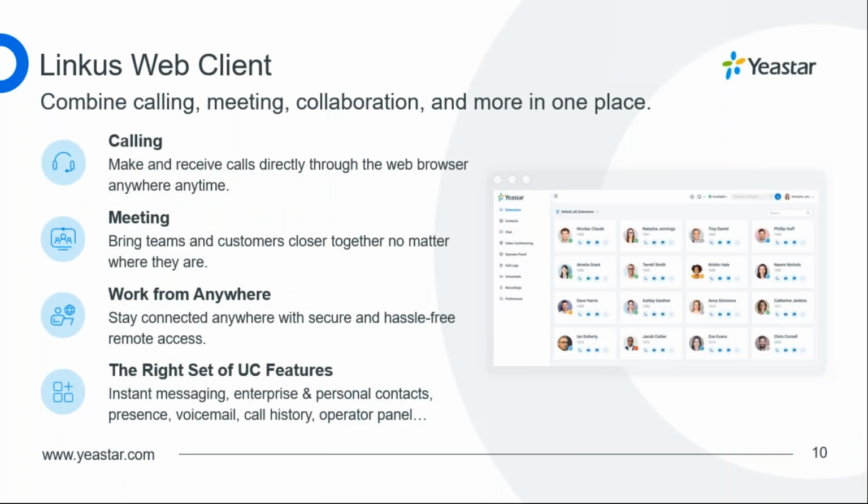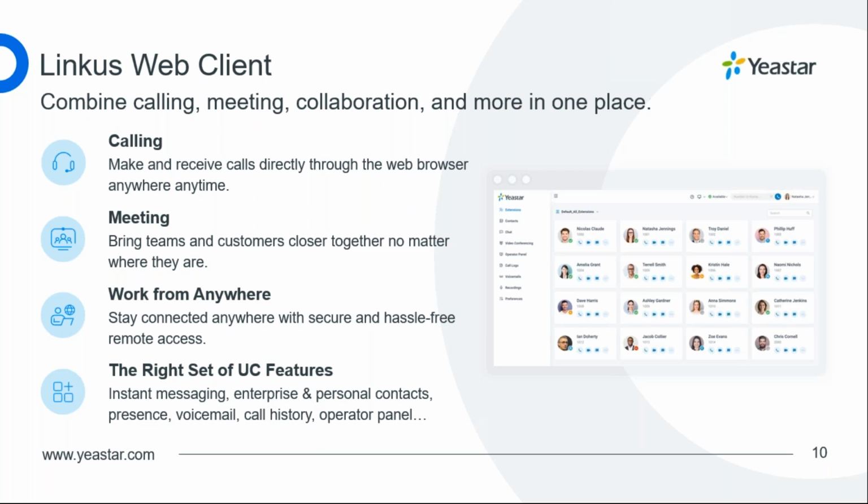So because you have this web client, that gives you a better user experience, absolutely. First of all, it's based on web. So we do support WebRTC. That basically means it's really easy for you to start a call, right? So if you want to make a video call, you want to make an audio call, you want to start a video conference, whatever it is, it's not a big deal. It's truly so simple to realize because everything is based on WebRTC. All I have to do is take my headset, plug it in my computer, and then click on my mouse. That's it. That's the way I'm going to start a call. So it's really flexible. It's really easy to use, especially for remote working.